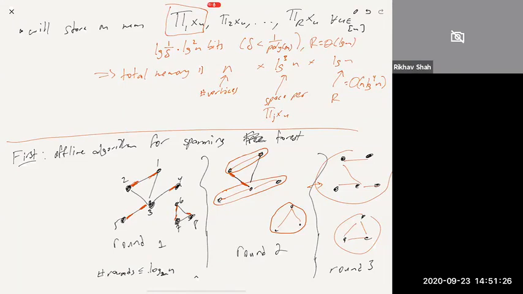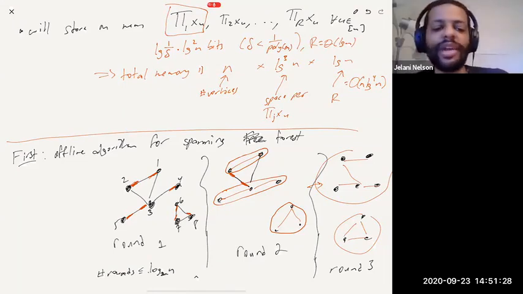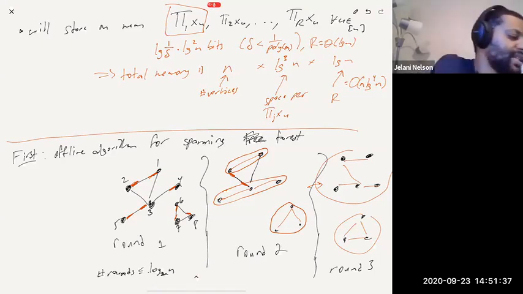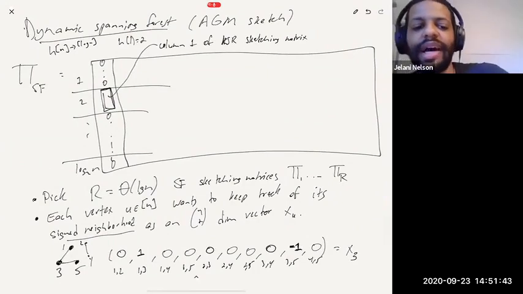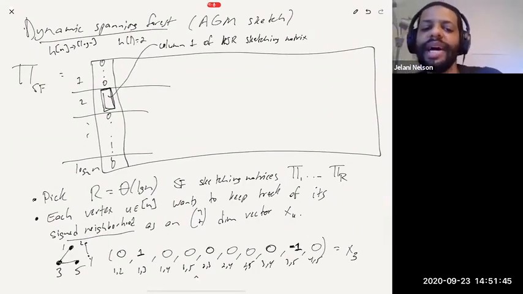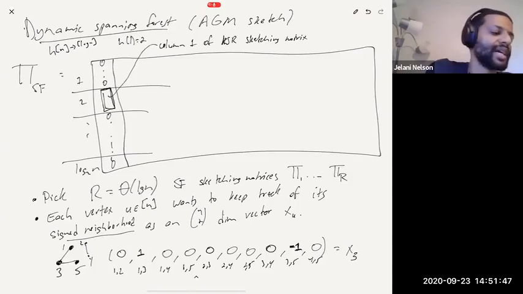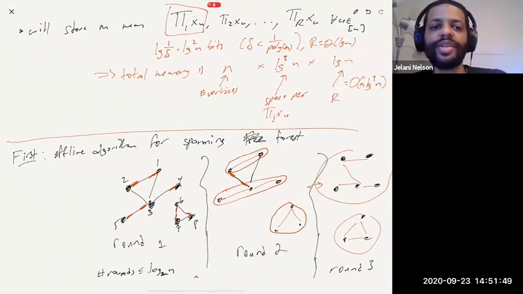Okay, great. So, right, so how do we simulate round one? We just look at pi1 xu for every u. That's a support finding data structure, right? What is xu? Remember, it's just this signed neighborhood vector. And we just do a query, and it returns to us an element of the support, namely an edge that's actually incident upon the vertex. Okay? So round one is easy, right? You just query all these pi1 xus.